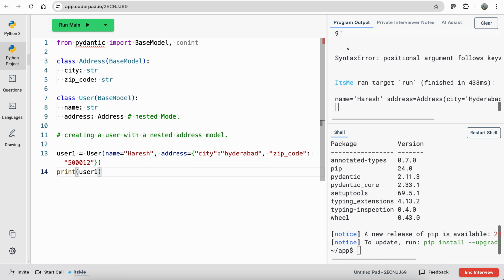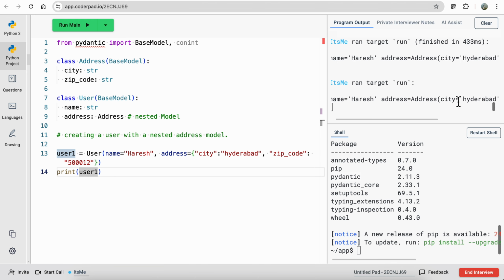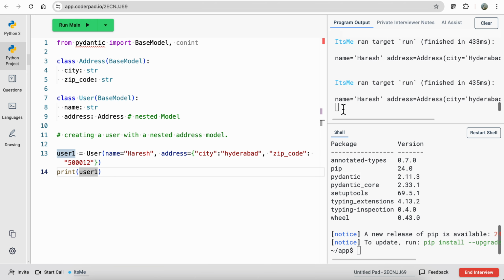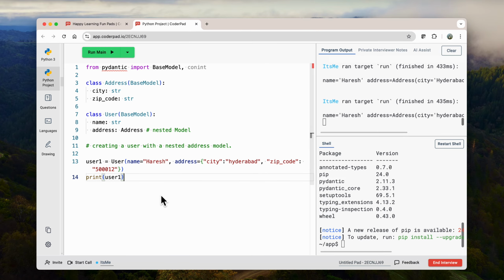Now print user1. This way also possible, or a nested dictionary also you can give. Yeah, it is working. See, it is comfortably printed, and that's all. Let's switch back to slide.